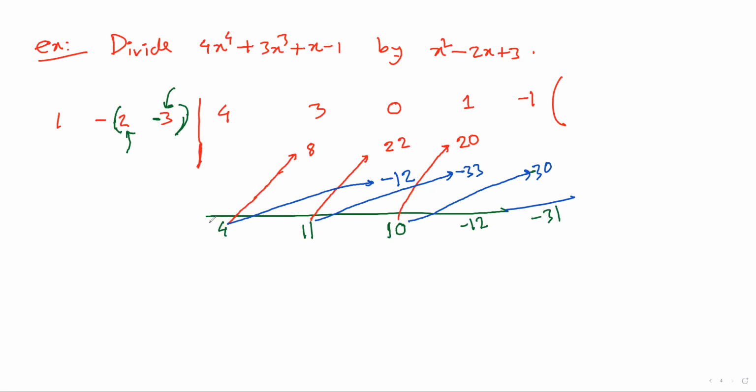So we start multiplying by 2 from 4. We end at 10. So let's denote those by red mark. These are the ones that are multiplied by 2, the coefficient of x, and those who are getting multiplied by -3, these are the same guys who are getting multiplied by -3, but we start writing the red guys from the second position, and we start writing the blue guys from the third position, 1 place shifted.